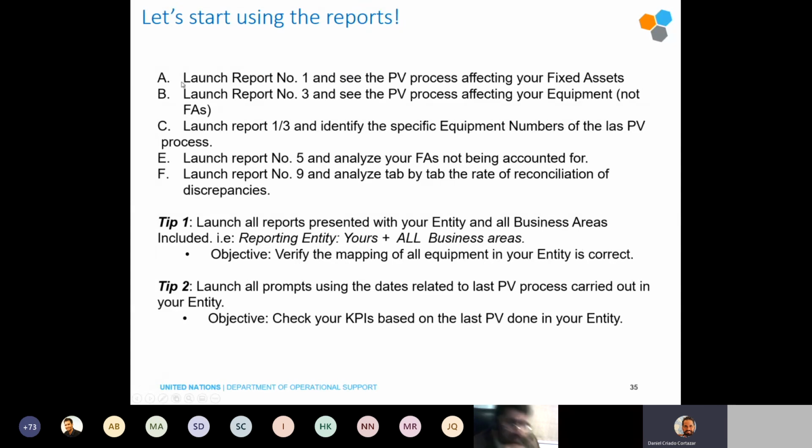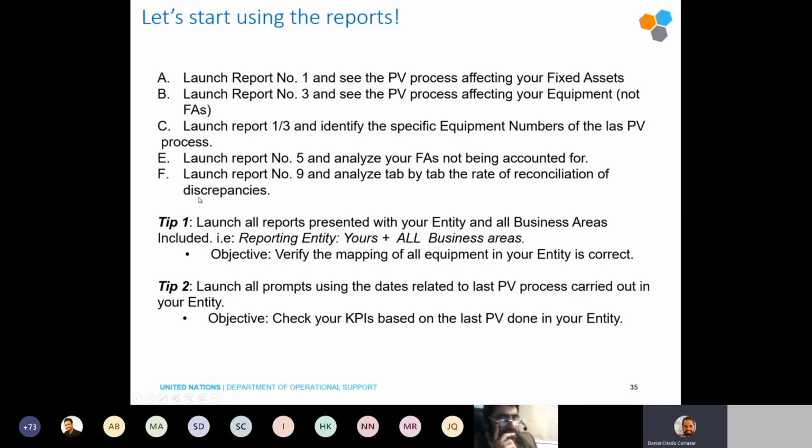Launch report number 1, see your fixed assets. Launch report number 3, see what's the status of your equipment after physical verification. Launch report number 1.3, this analysis workspace with the specifics of the equipment numbers. Launch report number 5, and analyze your fixed assets not being accounted for. And launch report number 9, and analyze tab by tab the rate of reconciliation of these discrepancies.